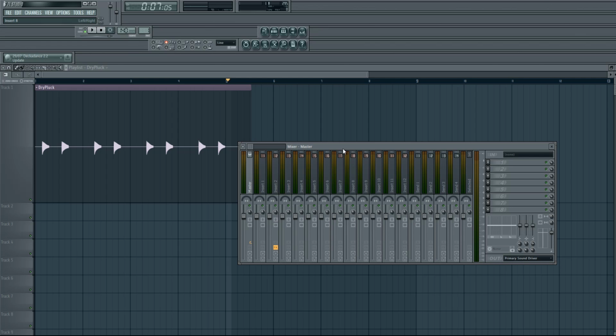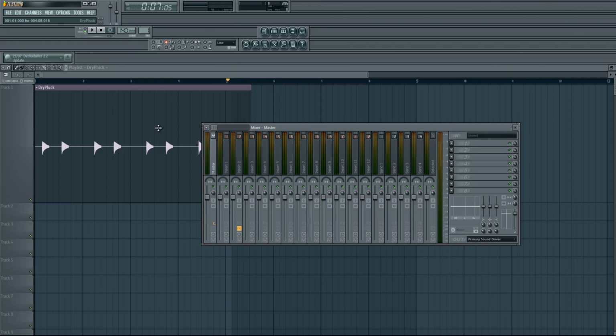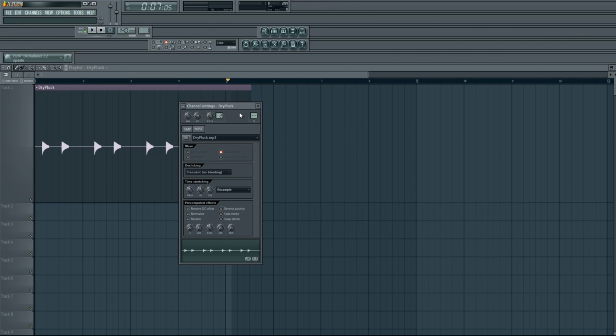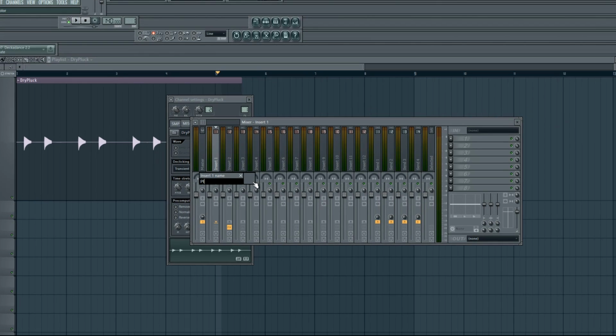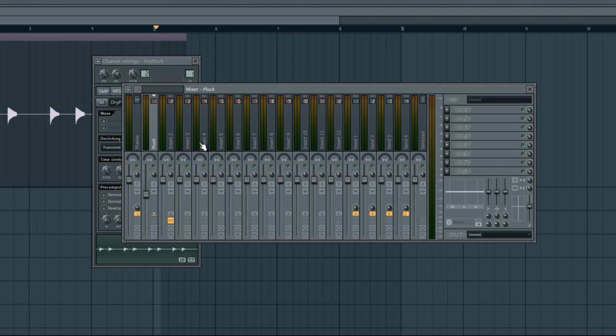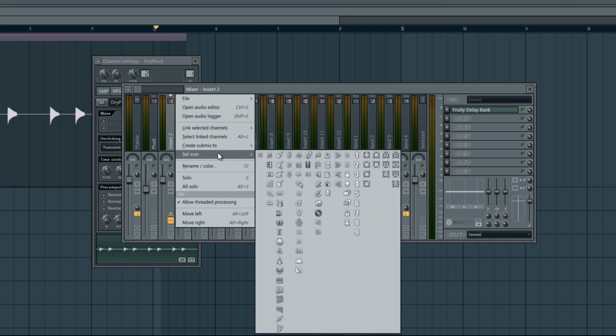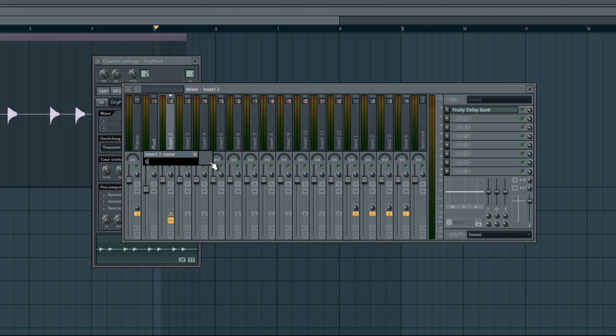So the first thing we're going to do is actually set up some mixer routing so we can sidechain our signal later. And we're just going to assign this clip to a new audio track, Insert 1. We'll rename this pluck, for example. Turn it down a little bit. You don't have to, but I'm just going to do that for now. It doesn't come too loud. And then we're going to sidechain this into an empty audio track, and we'll name this delay.